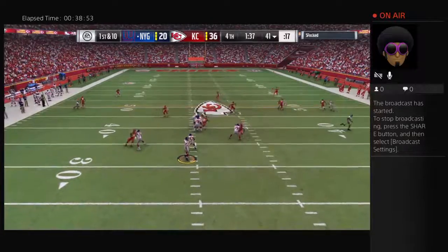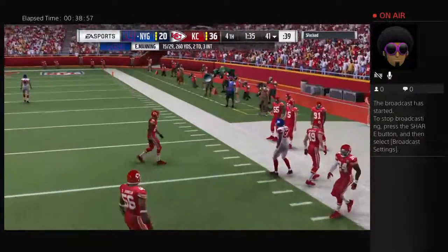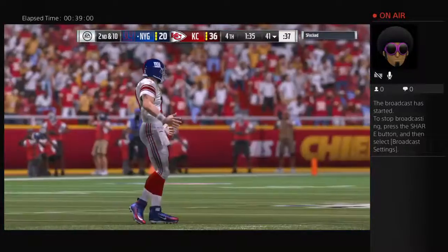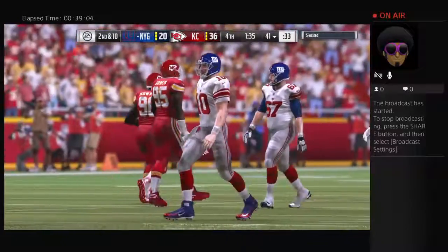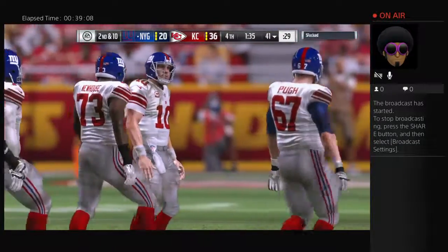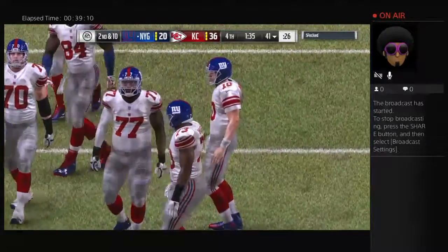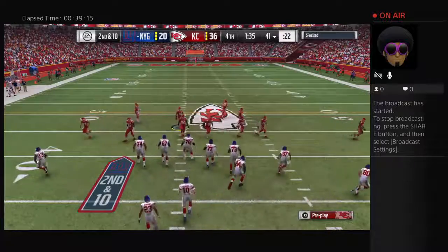Manning now on 1st down. Surveying the field. Looking right sideline, but it's incomplete. They were trying to get it there to Sterling Shepard. That'll bring up 2nd down. I hope I don't sound too rah-rah on that one, but that's the exact right throw. Either your receiver gets it or no one gets it. Give him a lot of credit for being really precise with it. Got rid of it. No one got it.